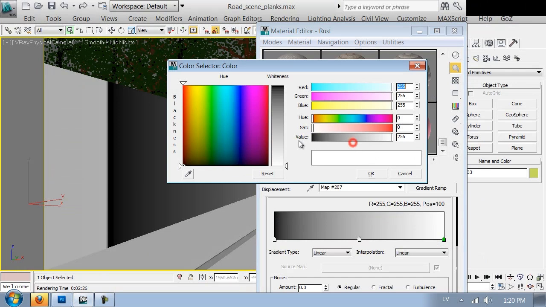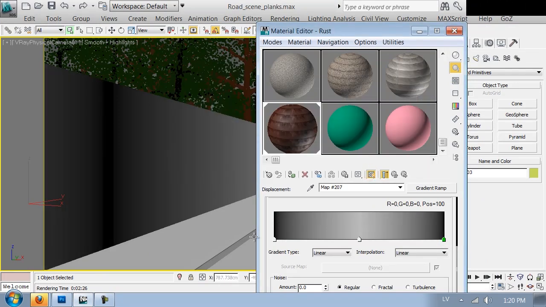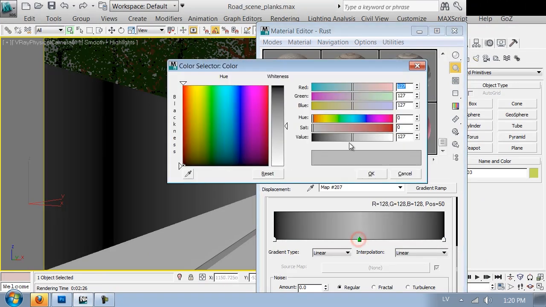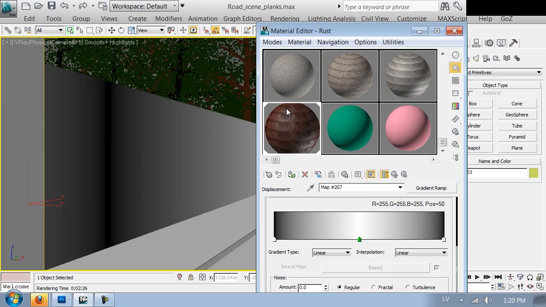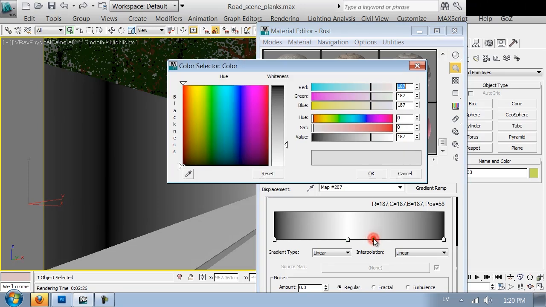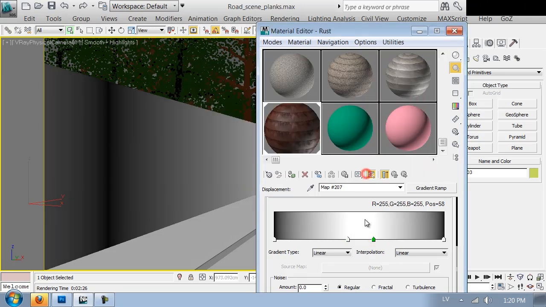So to do that we're gonna change the side colors to black and the central color to white, like this. Maybe make the center a bit wider by adding some more control points.